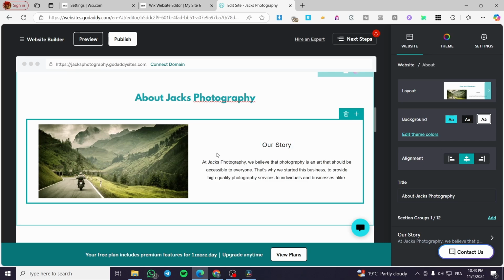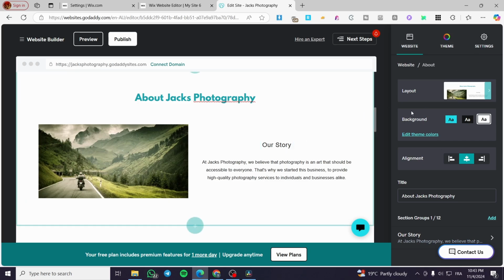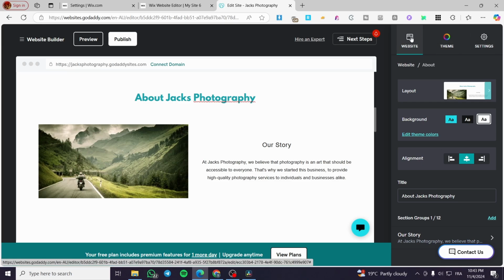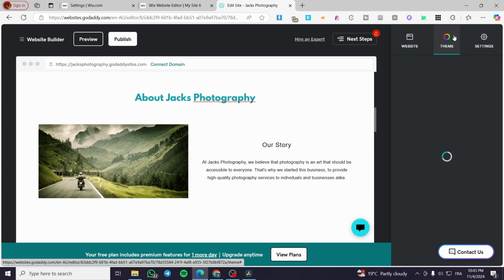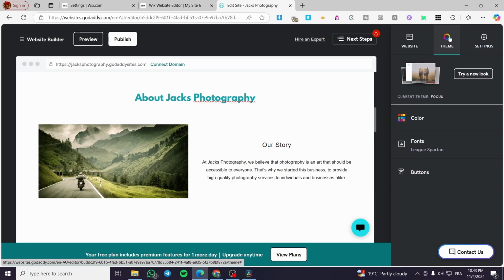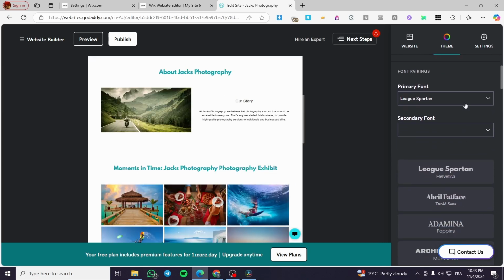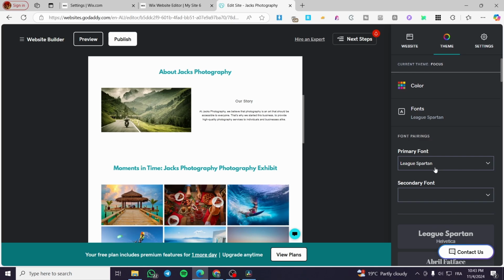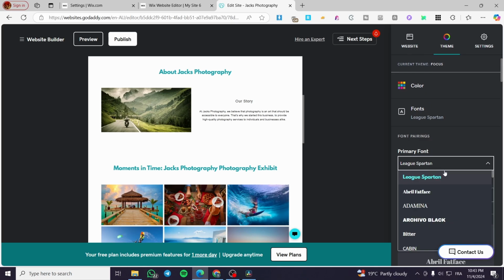How can we modify that? We're going to head over to the section at the right side of the screen. At the top, we have three choices: website, theme, and settings. We're going to select theme, since we have the hue colors showing up right there. Now, as you can see, we have the fonts. We're going to click on fonts, and from here you're going to see the type of the fonts.